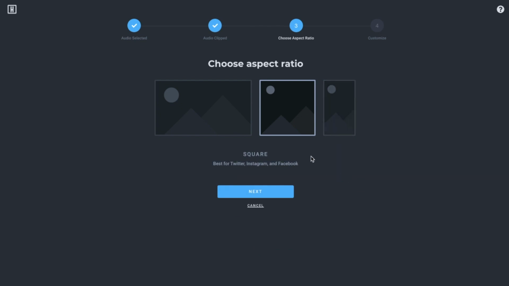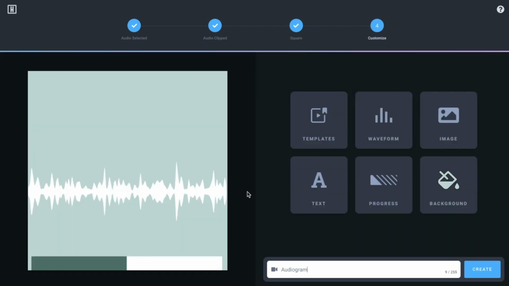In terms of aspect ratio, it's going to give you some recommendations. So this is best for YouTube and websites. This is more for stories and TikTok. But because we're doing a little bit of a longer form video, we really want to be selecting the square option, which is going to give us a bit of good real estate on the Instagram platform.